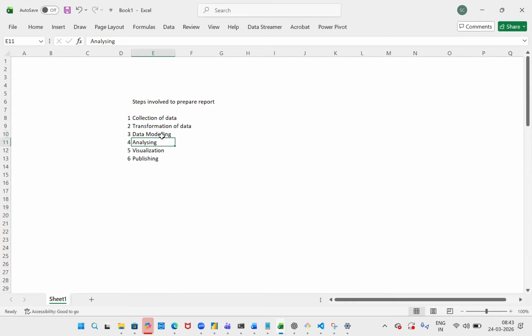Then we give solutions to business problems by answering the requirements. After the output, we build the visuals like area chart, line chart, donut chart, pie chart. We prepare a dashboard also. After we prepare it, we publish it, like we share it to the end user. So these are the 6 steps we did in yesterday's session.